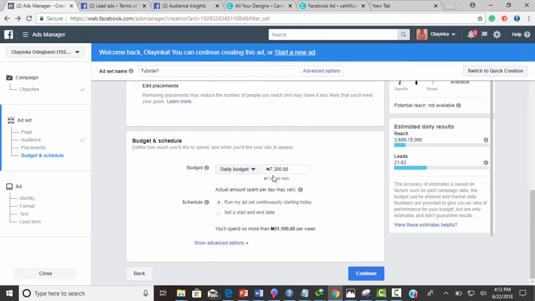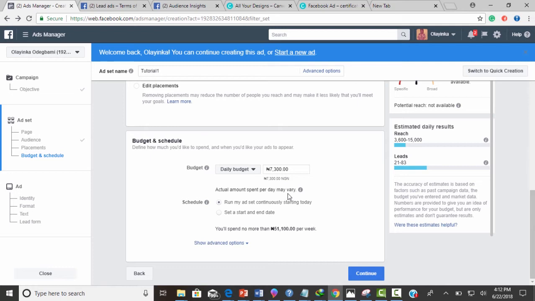So let's say, like I mentioned earlier, the more money you spend, the more your ads are shown to different number of people. So if you want your ad to be shown to a large number of people, you should be willing to spend more.